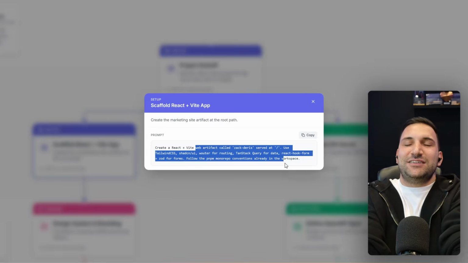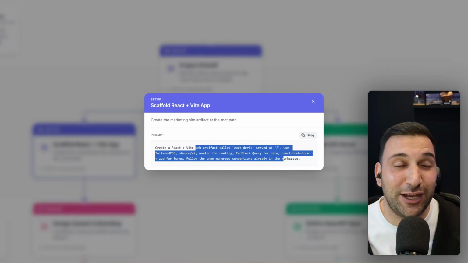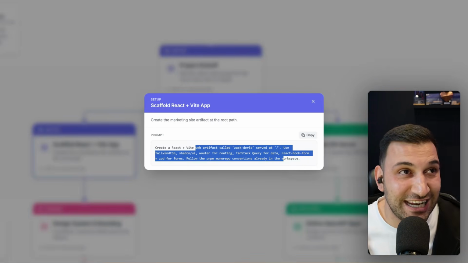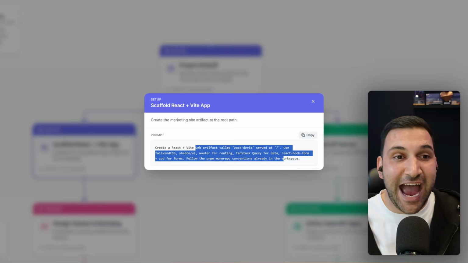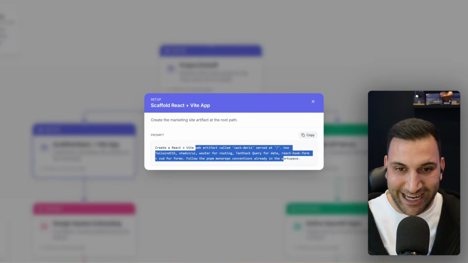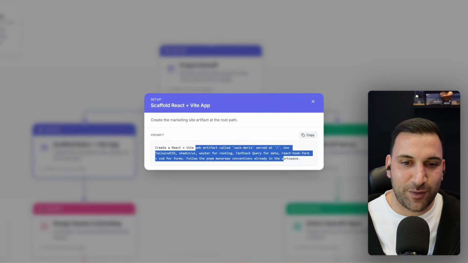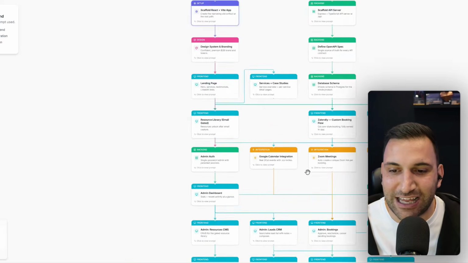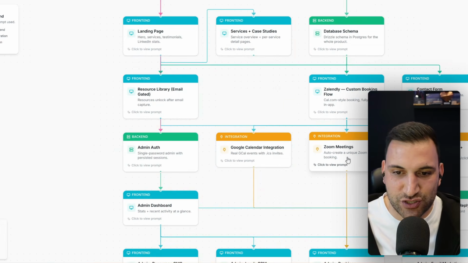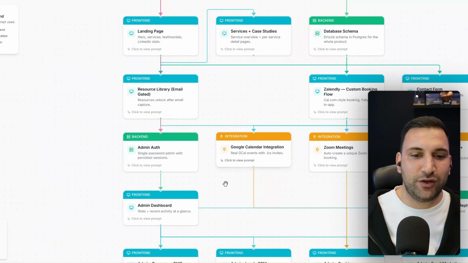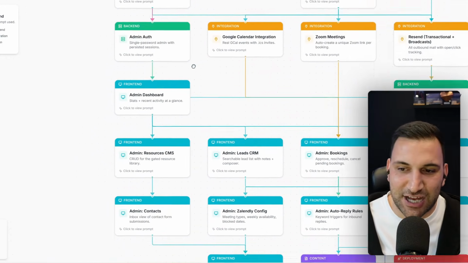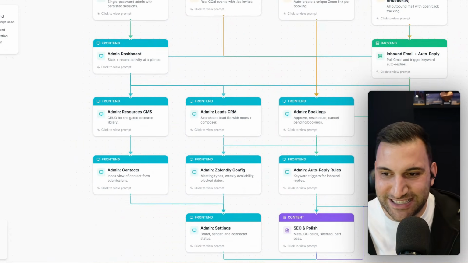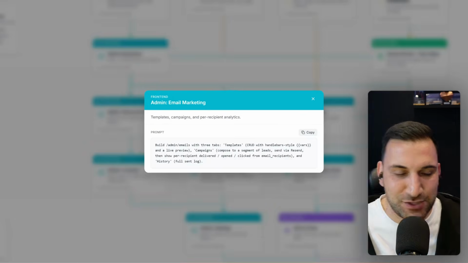I didn't even put together these prompts. I told Replit, go into the website, do a full analysis of absolutely everything, and then build a build story in this exact format so I can give people access to the individual prompts for everything that you've done. How you integrated Zoom, how you integrated Google Calendar, how you built the admin dashboard, how you do the automatic email marketing, like absolutely everything.